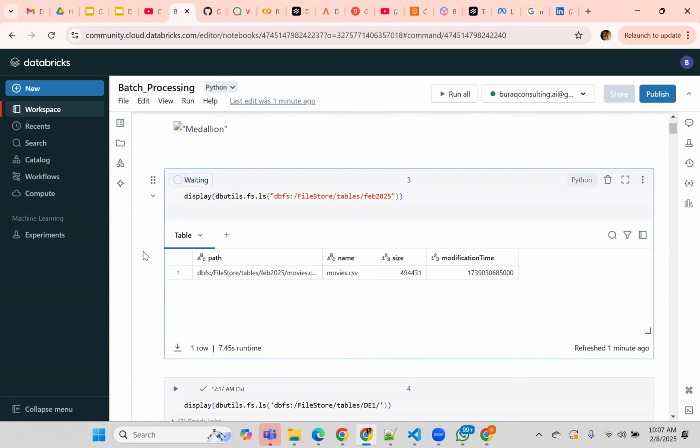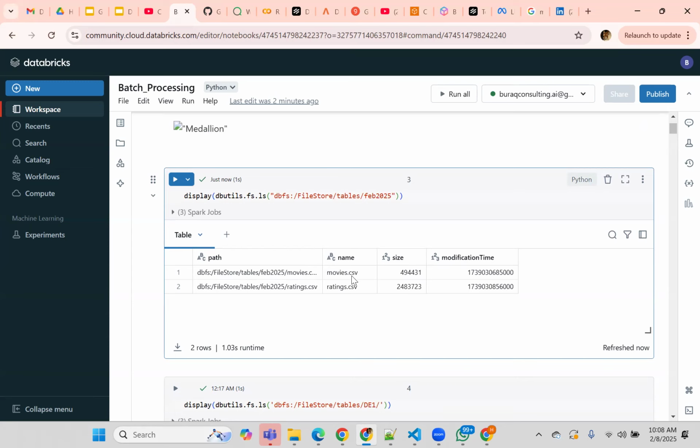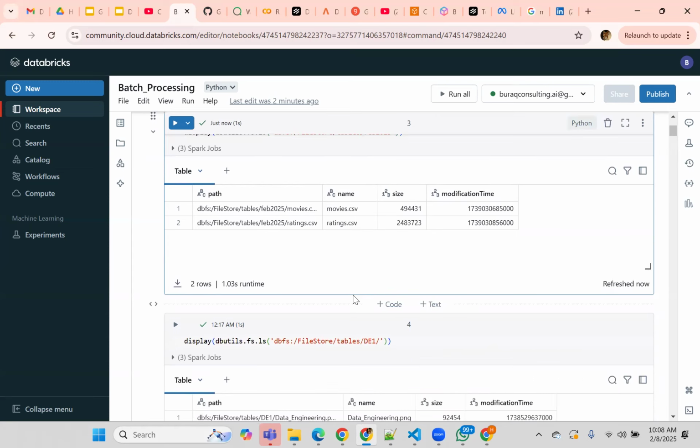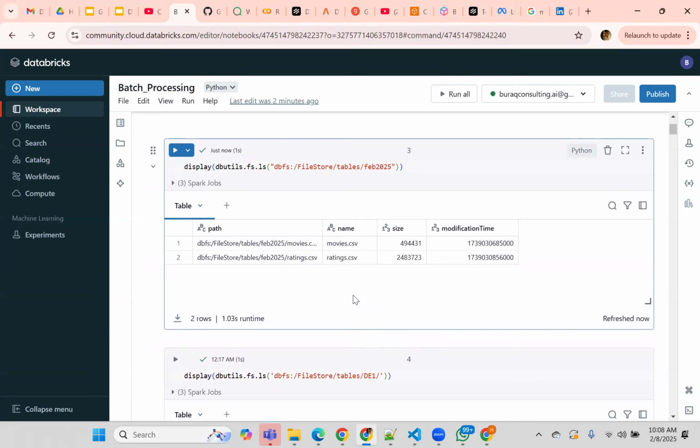Okay, just run this again. Okay, now I have two files, movies and ratings. So that is about uploading the files for practice. Again, anything that I do, there will be two different flavors, versions. One is for our practice. All local that we are doing, community edition and then file upload and all of that.